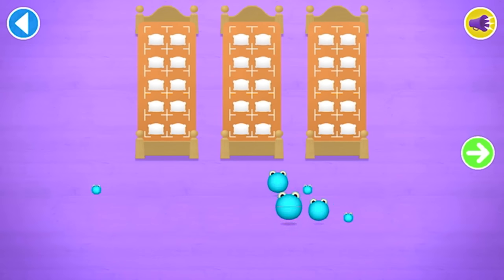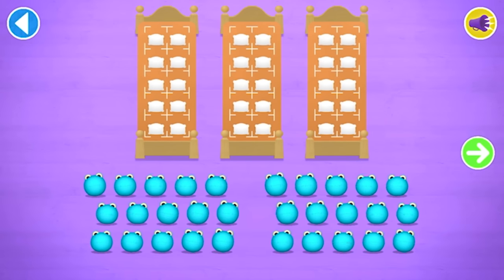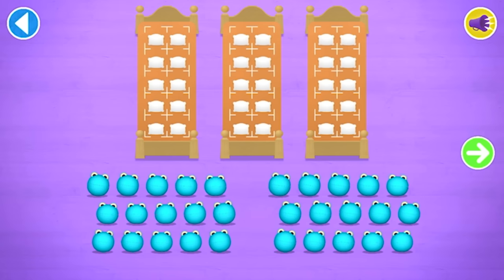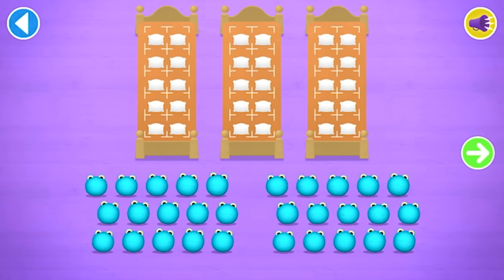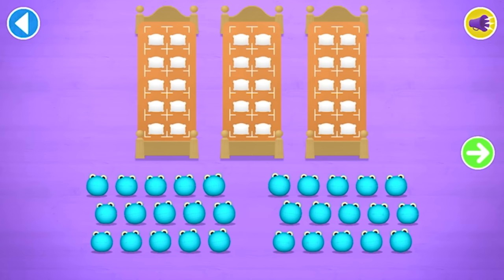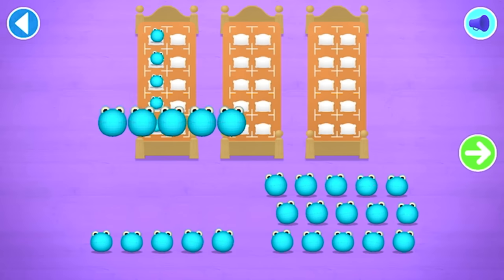Oh, there are too many number blobs to count in ones. Let's count in fives. Let's count 20 number blobs. Stop and press the button when you reach 20. Count the number blobs into their beds in fives. Whoa!